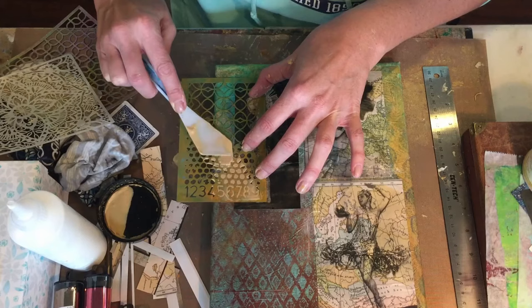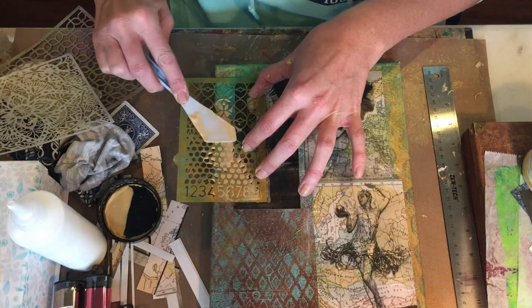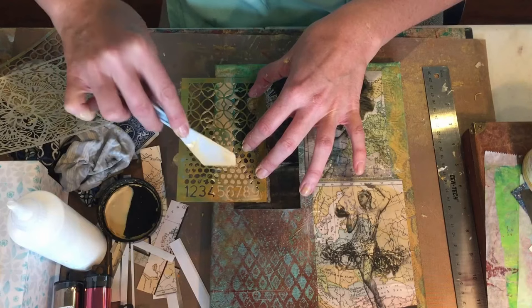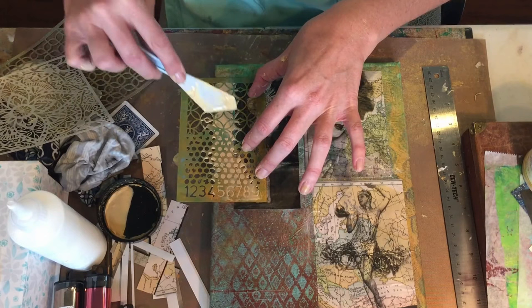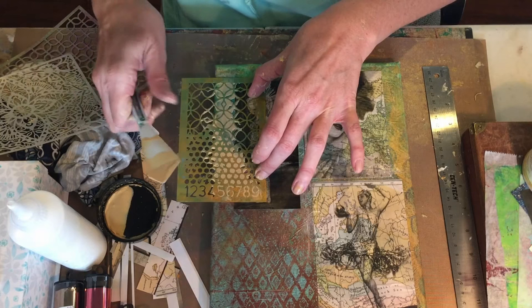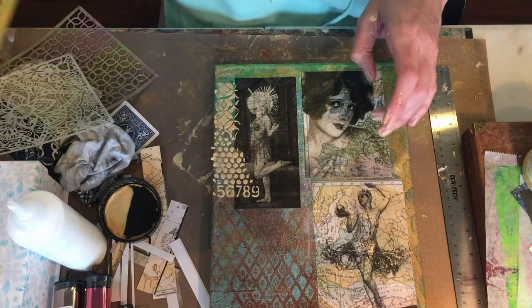Why am I doing the texture paste? Because it adds cool detail. We like detail. We're mixed media artists. That's what we do. A little extra detail here and there and everywhere. Ooh. It's okay. Let's try it. Oh.